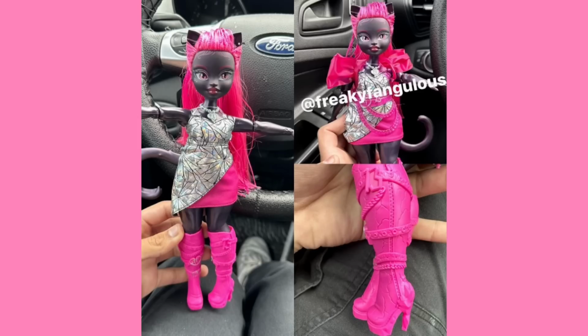Here's a collage of the photos. This was made by Cleosnile. I screenshotted it off of their Instagram page. So the pink shoulder bow piece thing is removable, and her dress underneath is cuter without it, for sure. But I don't know. I feel like she's very underwhelming. And I feel like that's been the case the whole time. I don't think Catty was ever a doll I've been super excited for. She's just kind of underwhelming.